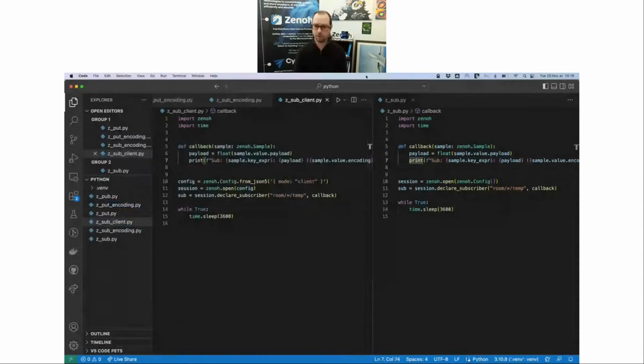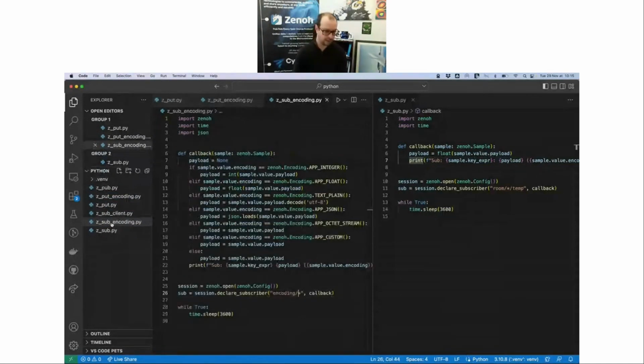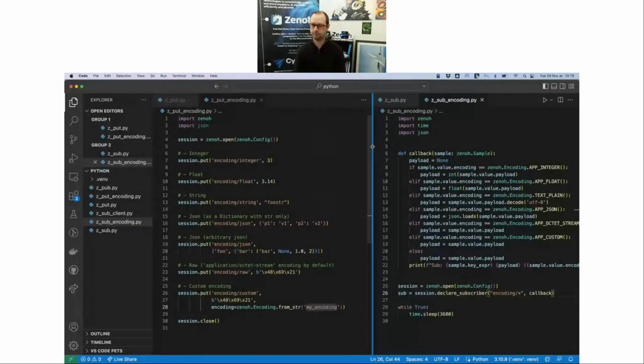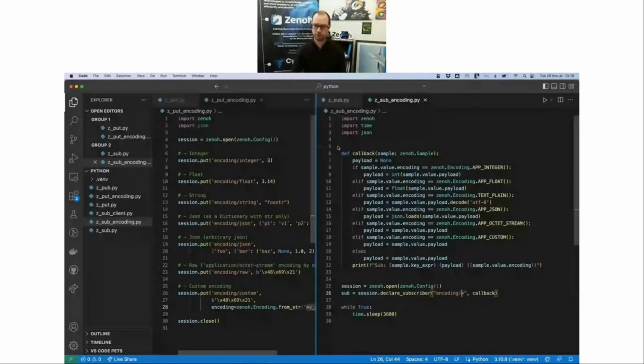So if I just open the right file, putting things side by side again, in the case of the subscriber with encoding, you can see that it's the subscriber like the one before, but in the callback, we are going to check the type of encoding of the data to apply the right conversion. Like if it's an integer, we convert to an int, a float, or text, for example text plain encoded by default in UTF-8, JSON, etc. Right?